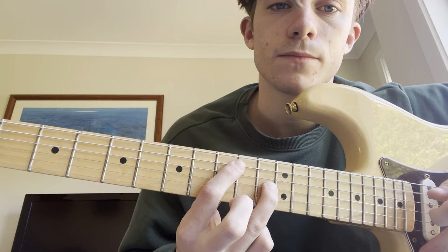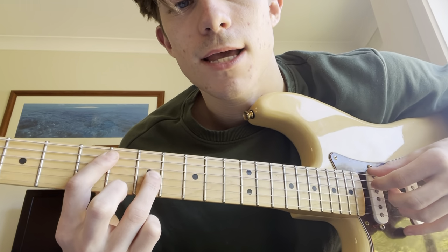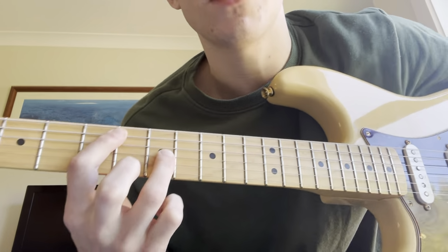10 and 12. Right, and what we're going to be doing the whole time, we're going to be using our thumb for the top string, and our index and ring fingers for the actual octave itself.